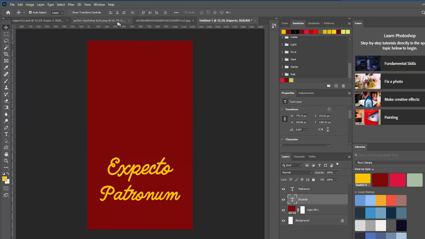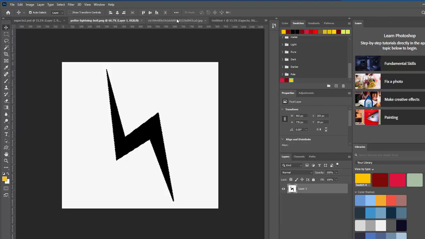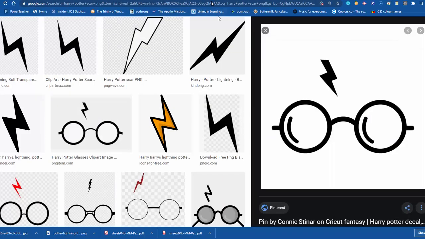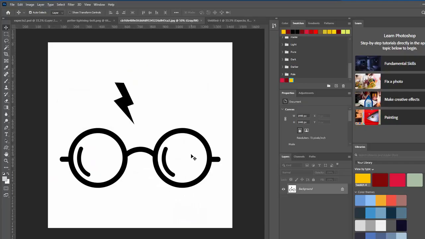Now, another thing I found as I was working on doing this, not that one, I don't want to use that one. I found this. This is an internet search. I searched, I think, for Harry Potter scar. Yeah, I'm pretty sure that's what I did. Yep, look at that. Harry Potter scar. And I found this graphic. All the time they advertise, oh, it's got a transparent background. And then you find out it doesn't. Well, easy to solve in Photoshop though, right?